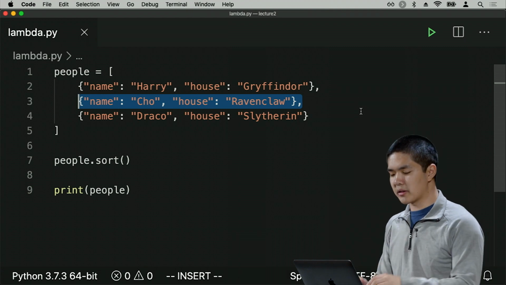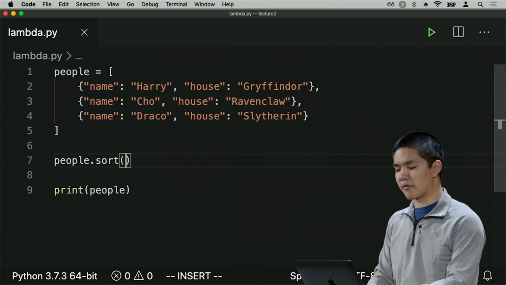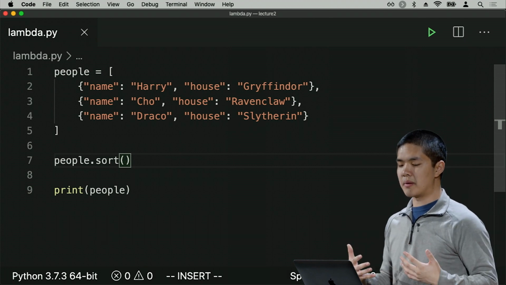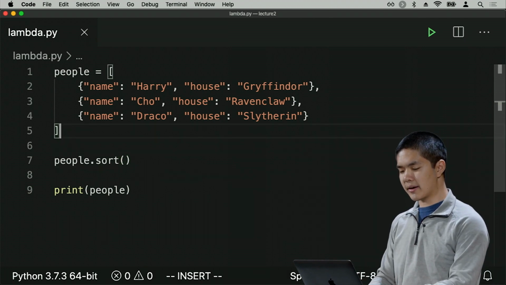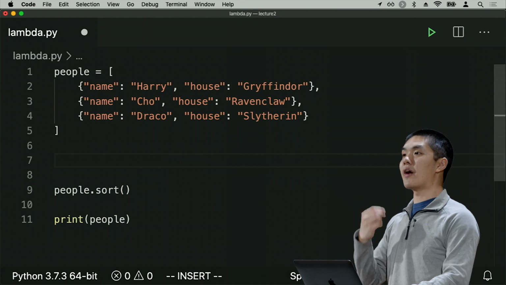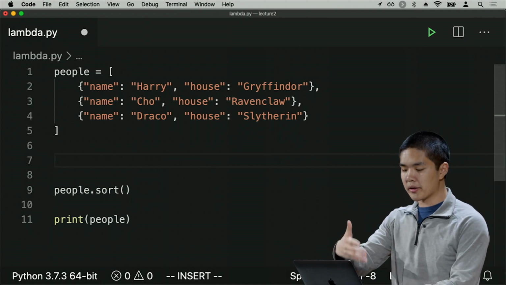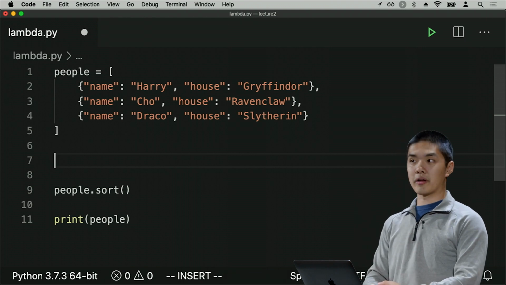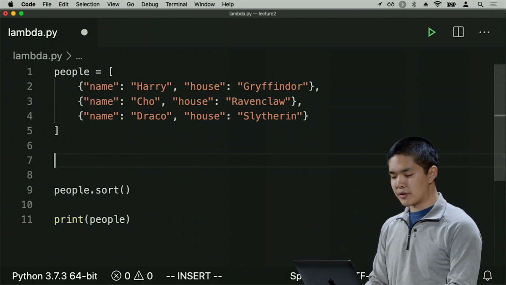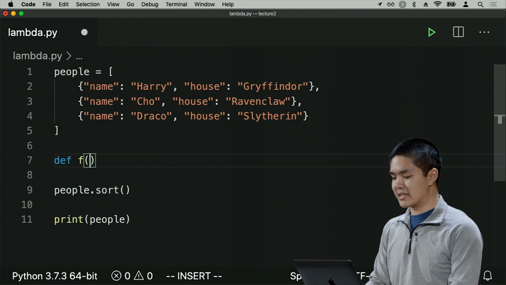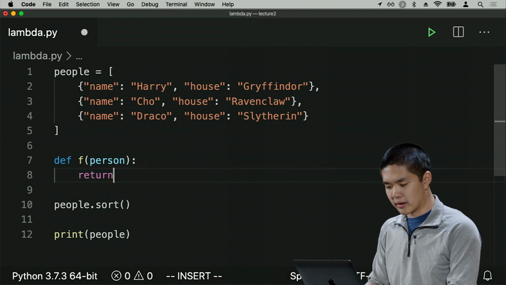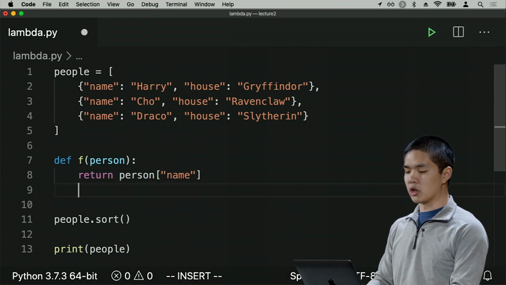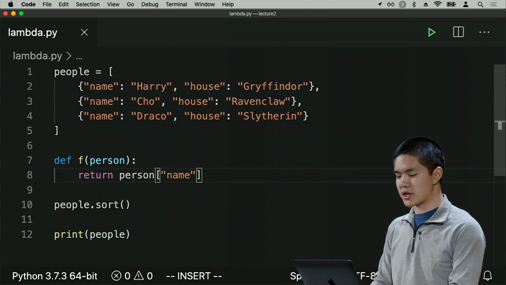And so if I want to do something like this, then I need to tell the sort function how to sort these people. One way I could do this is by defining a function that tells the sort function how to do the sorting, what to look at when sorting. So if I want to sort by people's name, let me define a function that I'll just call f that takes a person as input and returns that person's name by looking up the name field inside of that dictionary.